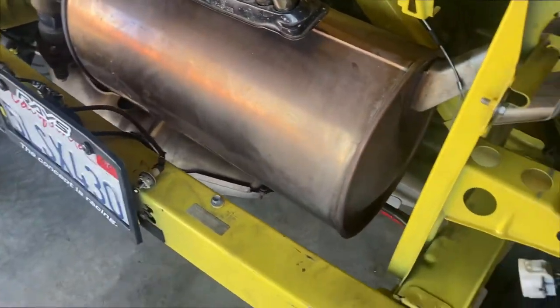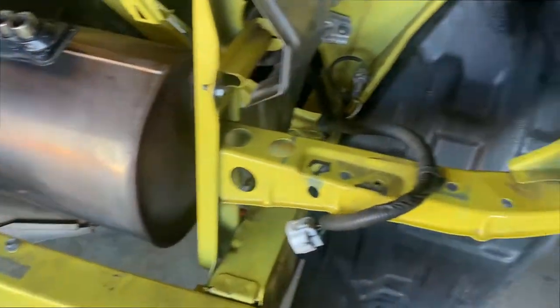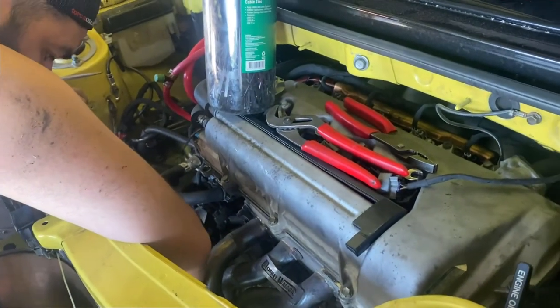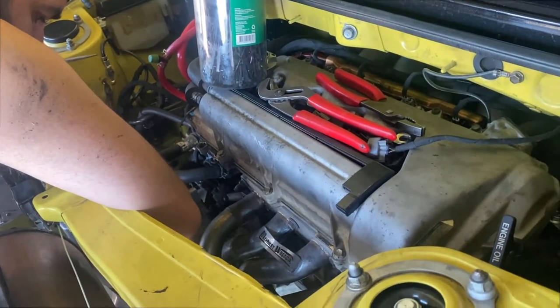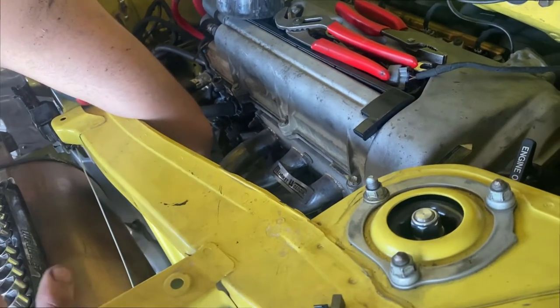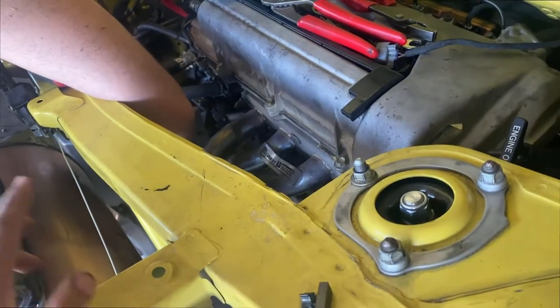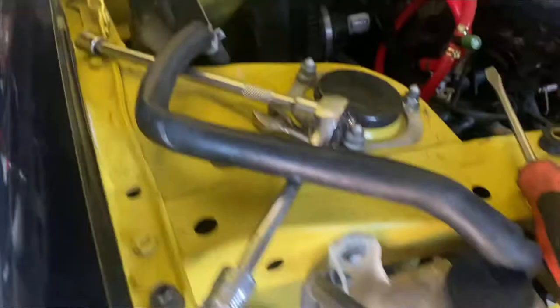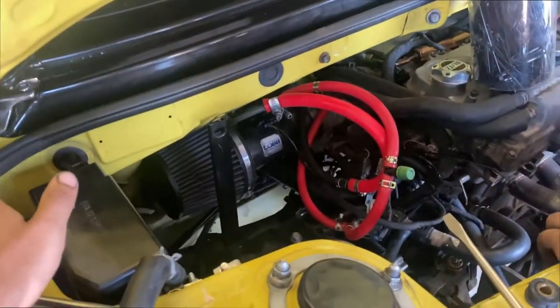Probably not gonna finish this bumper and the taillights right now because I'm gonna start working on getting that car up and running right now. If it turns on, then I'll put everything back together. If not, then I still have room to mess around here and fix the issue that we have, if we have one. So, hoping for the best.